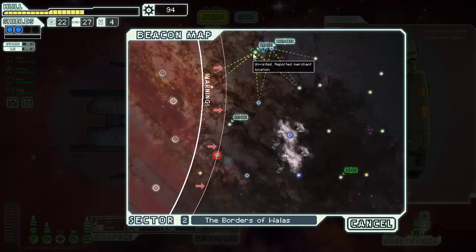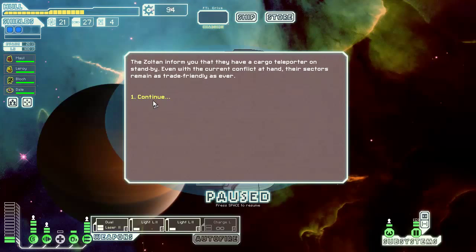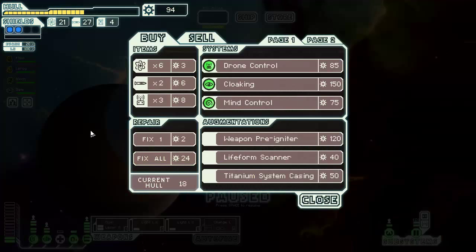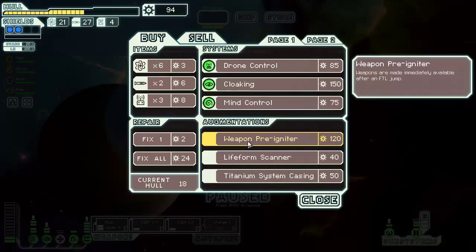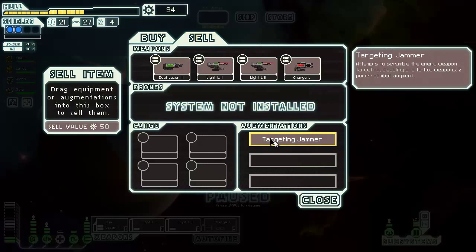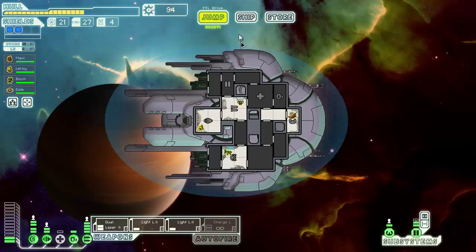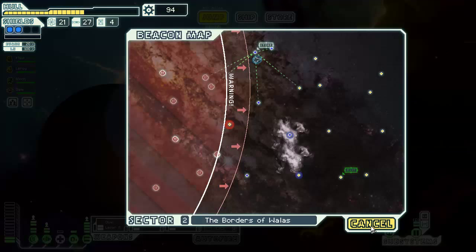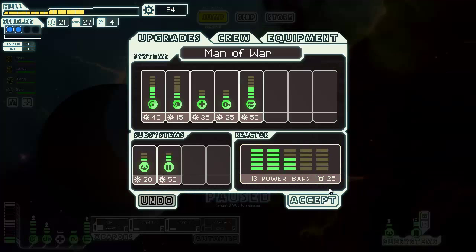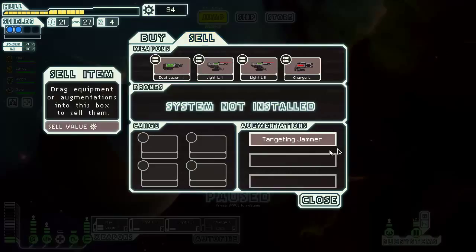Alright, 9E. We could get a system here. Ooh, weapon pre-igniter. Weapon jam or pre-igniter. Do we have another jump on our hands? No, it's now or never. And then unfortunately I think it's going to be never, because I'm not going to get rid of the targeting jammer.